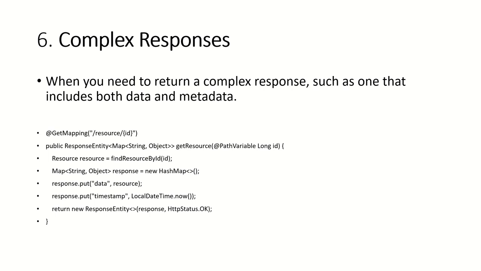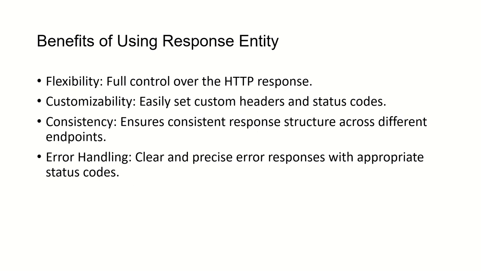Now let me try to bring out the benefits of using response entity. The first one is flexibility. It gives you full control over the HTTP response. Like you can add the headers, you can add the status code, or according to the responses that you are getting, you can create your own response and then try to send it out. The second one is customizability. Easily set custom headers and status code. Third one is consistency. Ensure consistent response structure across different endpoints. And then error handling. It helps give clear and precise error responses with appropriate status code. So these are the benefits of using the response entity.